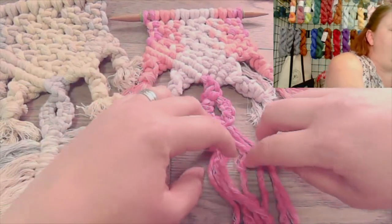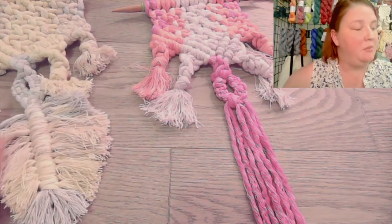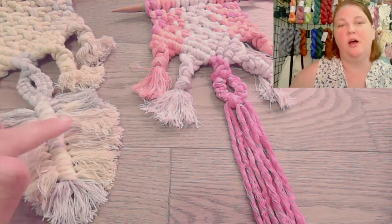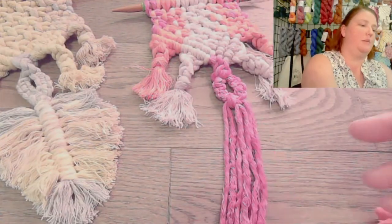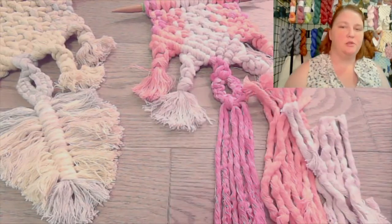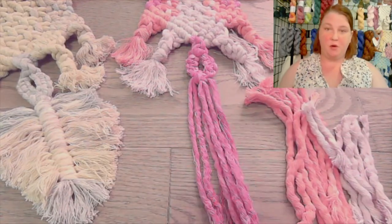So we are going to start off by, you want to decide what colors and what color progression you want to happen on your leaf. If you're using all the same color, or you're not necessarily working from this kit, so you have more of your different colors, you can create the color layout however you want to. But for this kit, and how I personally just like to work when I'm doing my crafts, the options that we have for our leaf are actually the ends that we cut off as we were making all of our tassels. So the length of the center ones, as well as what we cut off here, that's our option. That's what we've got to work with, and nothing else.